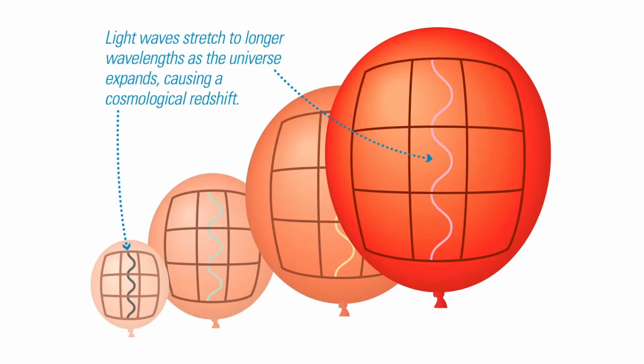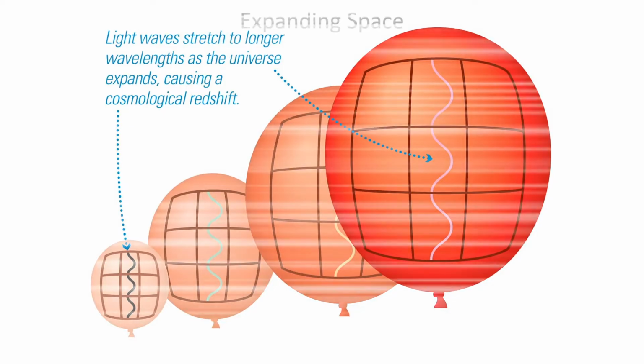Interestingly, if you painted a wave on the surface of the balloon and blew the balloon up, you'd see the wavelength increase. That's the redshift. So even though this is a little toy model of a curved surface of a balloon, the analog of light is quite accurate because that's what's happening. As space-time expands, which is the general relativity explanation for what Hubble saw, waves of light that travel through that space are being stretched by expanding space-time, and their wavelength is lengthening, and that is what the redshift actually is.